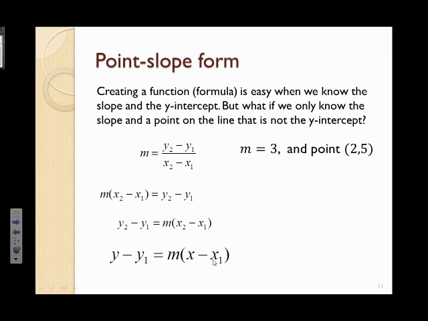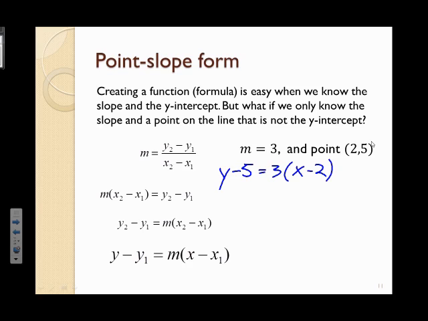So if we're going to work with this, we simply make the equation and say, again, the first y doesn't change, minus, now I come over here and say the y value here is 5. So I'm going to put 5 in for y sub 1. And that equals the slope. The slope is 3, so that's 3 times x, again, the first x and the y we're not going to change, minus x sub 1. Well, that's the x coordinate of the point that we have, which is 2. So it becomes x minus 2.